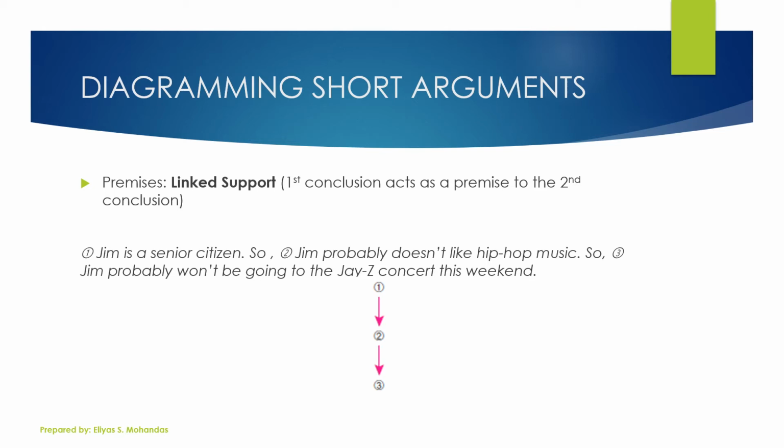So in this case, number 1 is basically the premise, number 2 is basically the first conclusion, and number 1 is basically supporting number 2. And now that we are supporting number 3 as the conclusion, number 2 changes its role from being a conclusion, and together with statement number 1, has now become the premise, or the support, for the second conclusion, which is statement number 3. So the diagram is illustrated as such.